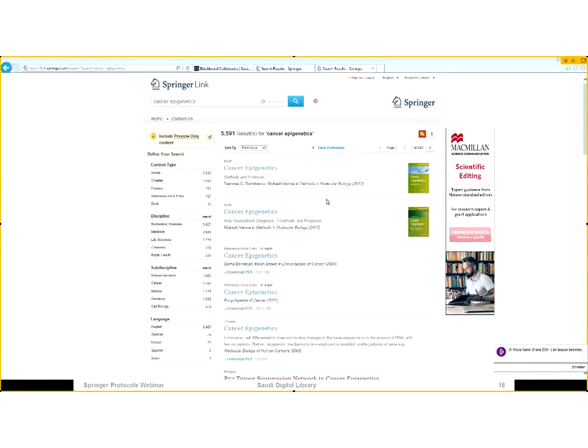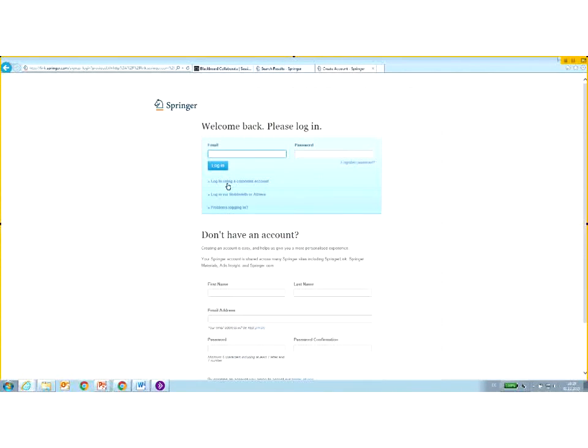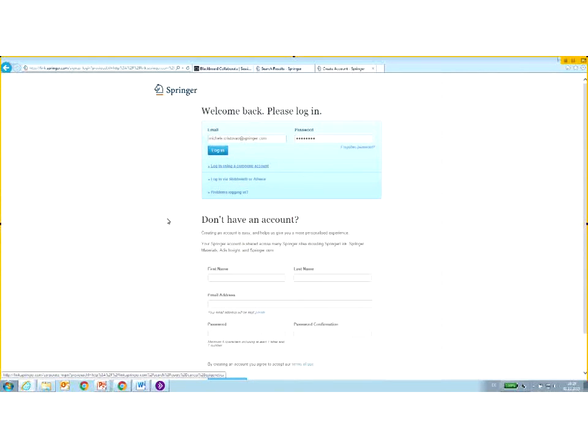I see a question, just a moment. Yes, you can create an account. The account can be useful for accessing, for example, the content. If you create an account while you're on the internet of your university, on the IP address of your university, you can then access your content if you're outside of this IP address. So what you have to do, you can go up here. You can log in. You can create an account here, put in your name and your address. But in my case, I already have an account, so I'm going to put that in.